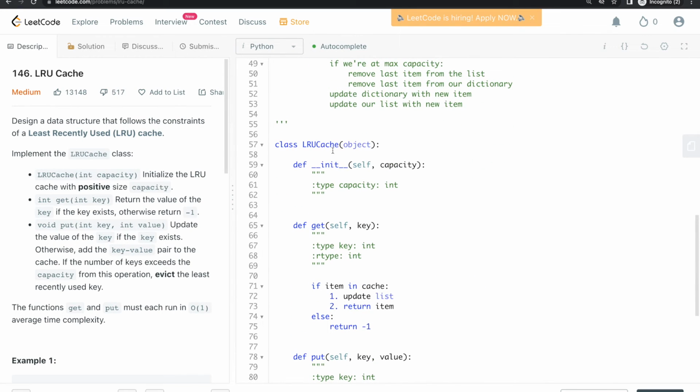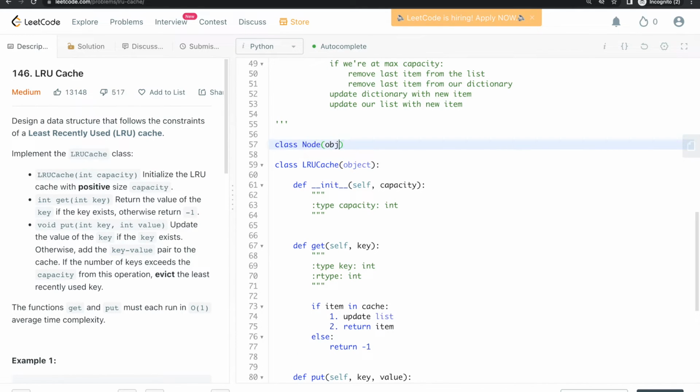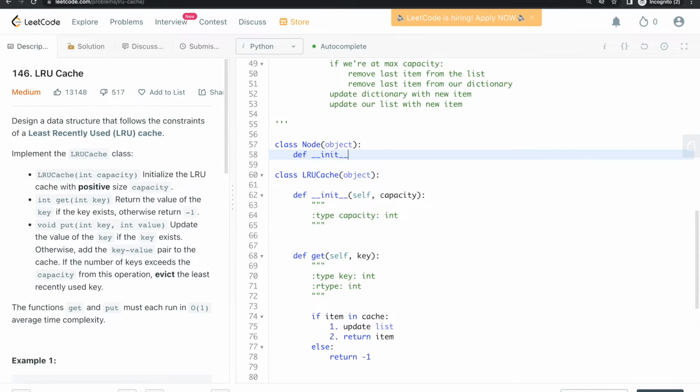First off, we only have the LRU cache object right now, so we also need to define our node object. So let's start with that. This is going to be our doubly linked list node. So it's just basically going to be storing a few different data points. First, we're going to have a key. I'm going to give it a default value, left node, and right node. I'm giving it these default values, which just means if you create this node but don't give it a key or value, it's going to default to this none value.